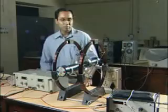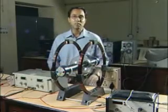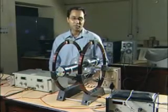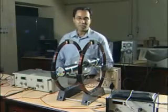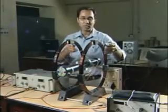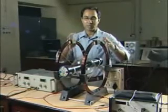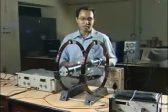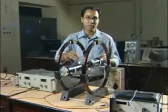In this experiment we will be measuring the charge to mass ratio of an electron. The experimental setup consists of a set of coils known as the Helmholtz pair of coils and a cathode ray tube which is used for generating the beam of electrons whose charge to mass ratio we will be measuring.